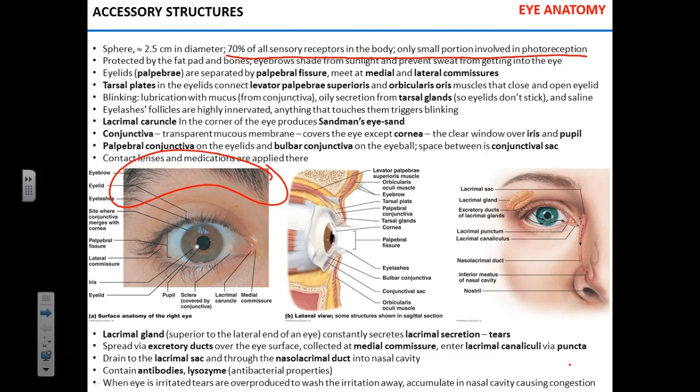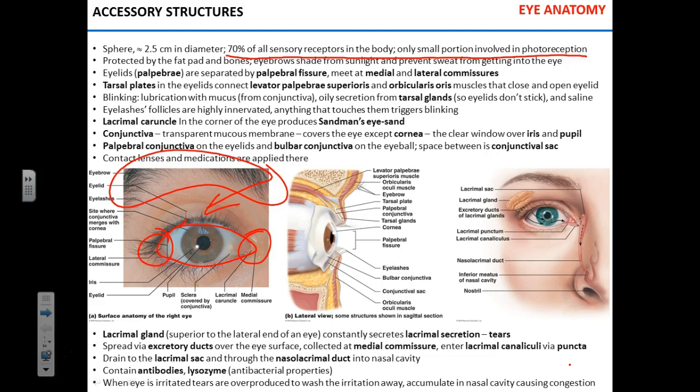Then you have eyelids, which are pretty important anatomical portions. They're also called palpebrae. The space between the eyelids, or that line that you can see when somebody else closes their eyes, is called the palpebral fissure, the space between the palpebrae. This part is called the medial commissure. That's the angle, the point where the superior and inferior palpebrae, or upper and lower eyelids, meet. And another place where they meet is the lateral commissure.